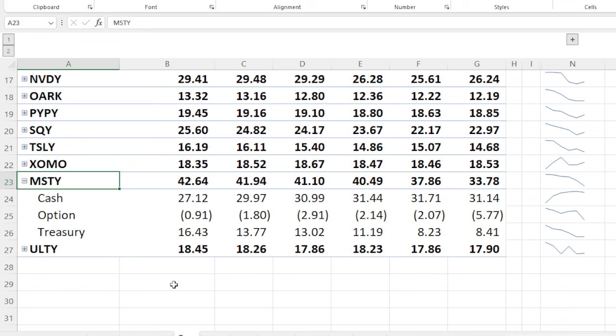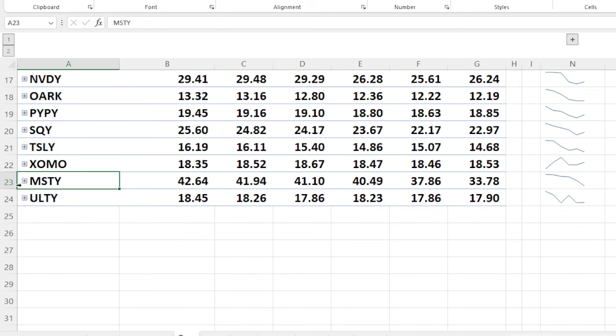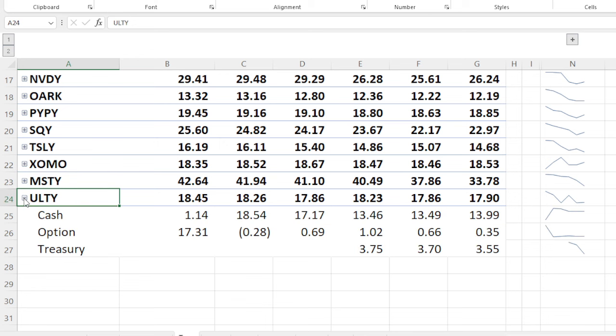And then unfortunately, the treasuries got cut in half almost. But then the options went from 91 cents. I mean, that's crazy, for a $5.70 credit to start the week. So even if they capture half, that would be amazing work. And then here we have ULTY.